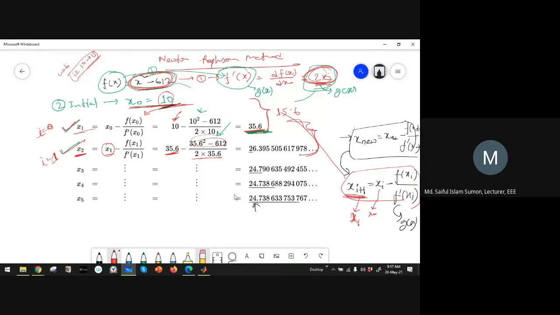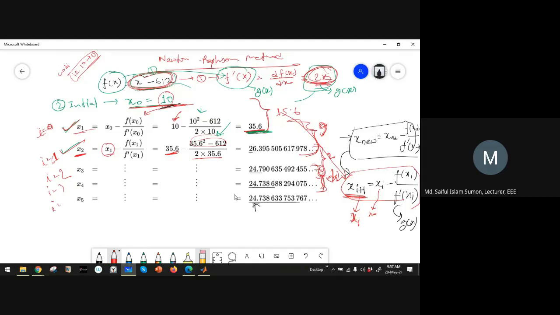The difference is around 9. Okay, so again I will just go for another iteration. After that you can see that during the third iteration my difference is around 2. That means my error is completely decreasing. Okay, and after another iteration you can see my solution, the difference is very less. Okay, very less. So I am converging.